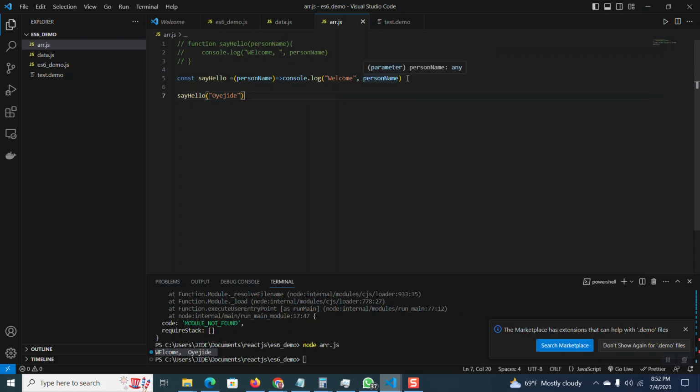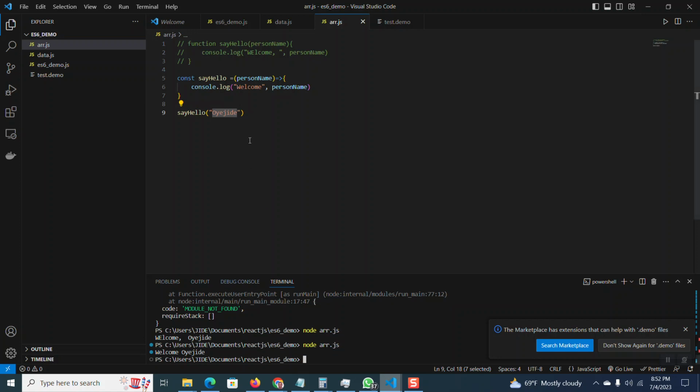And if you have multiple statements, you can actually do it this way and put it this way. So instead of writing this function say hello, this is another way to write it. You can have a constant, the name of the function, and then you pass open and close bracket, which is the same thing as this, and then you can open your brace and begin to write your code. So you see, it will still work if we run it. This is what we call the arrow function.